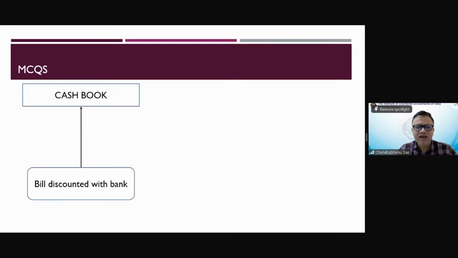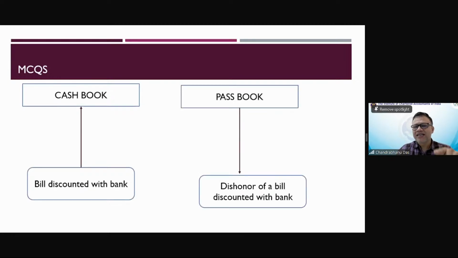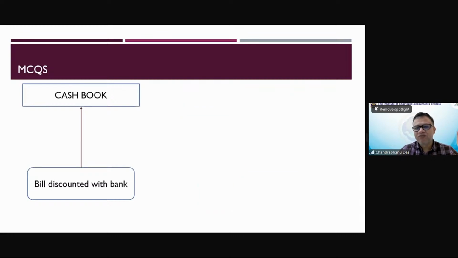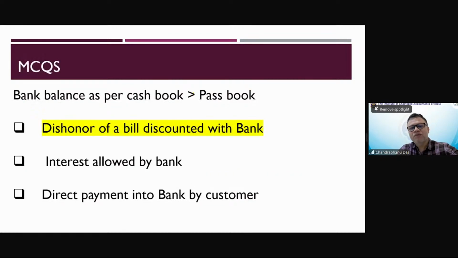So that's why, when your bill is discounted with the bank, you get money, and the cash book balance has increased. But suddenly that bill gets dishonored after some 30 days, because I showed you the process of bill discounting. First, you get the money before 30 days. Then after 30 days, the bank calls the customer. The customer says I don't have money, I have become bankrupt. The company doesn't know it, only the bank knows this, because the bill has been discounted with the bank. So the passbook dishonors that bill, which was discounted. In that case, your bank balance as per cash book is always more than the passbook. I think it is clear to all of you.